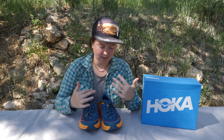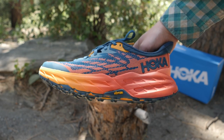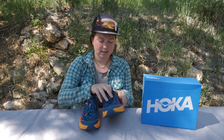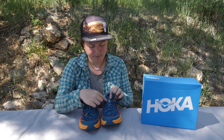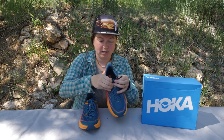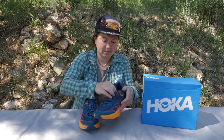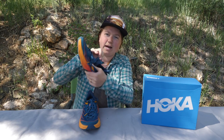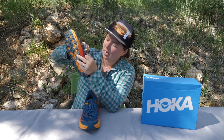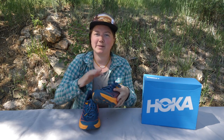Looking at the lacing system, it's a fairly simple lacing system. We do have one extra eyelet on here if you want to do some custom lacing techniques to avoid or alleviate hot spots. Otherwise, pretty standard lacing. There is one loop on the tongue that you can put the laces through to keep the tongue in place, which is actually very important because the tongue is so super thin. I found it really comfortable. It is partway gusseted, which means halfway down it is attached, and this attachment is also made of mesh, so you really get extra breathability. I really like the tongue.